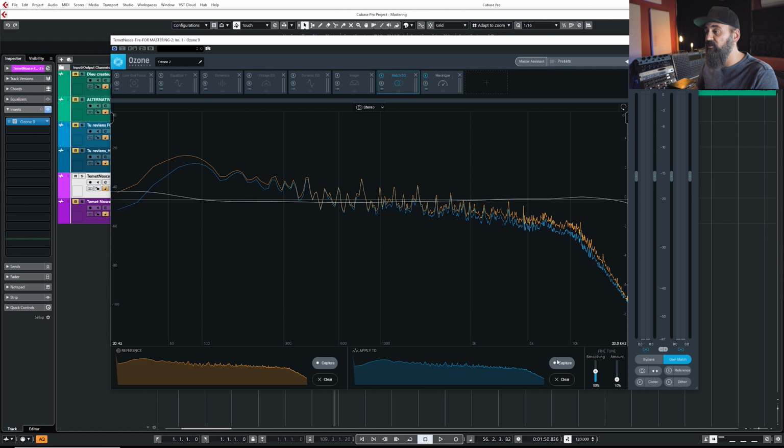So what I can do next is fine-tune that to my taste. If I want to add a bit more of that curve, I just increase the amount, and that will bring that amount up. Okay, so let's bring it up just a bit, and then I can smooth the frequencies or sharpen the frequencies if I want to have them a bit more detailed. So this is up to me. So let's bring that to around 30%, and we're just going to compare to see how that sounds compared to the mastered version.